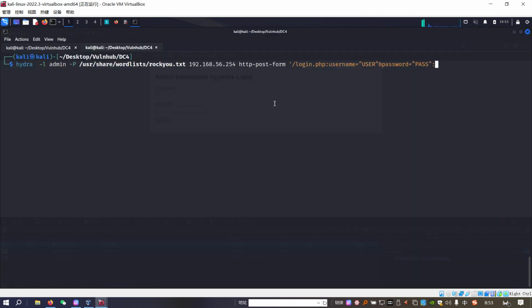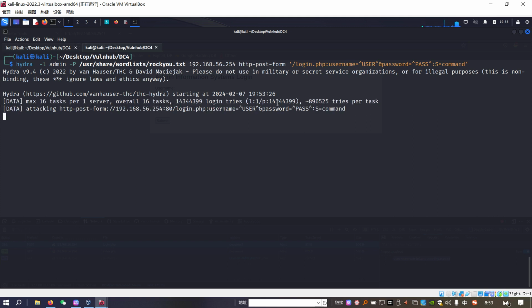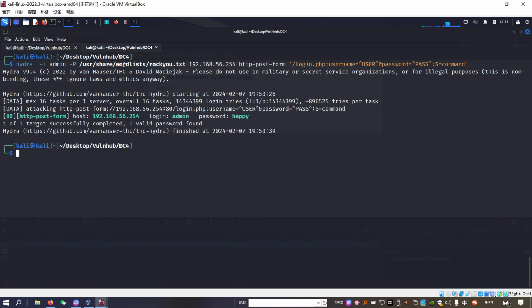So we can use command as the keyword for the successful hint. Okay, so now we can set S equal to command. Let's press enter. I think for the most part this command is very frequently used.